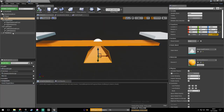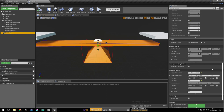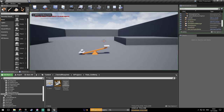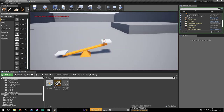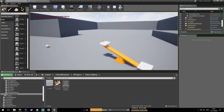So if we look at the plank axis here, I'll get into the angular motor. Let's put this to 5, right? So it comes back to the horizontal position. Now it freezes, and that's normal, but I don't know how to stop that.